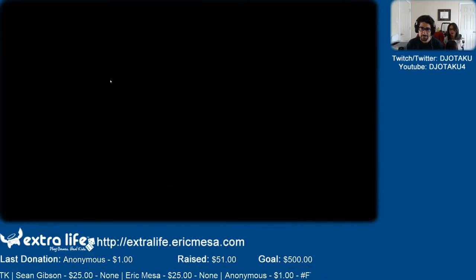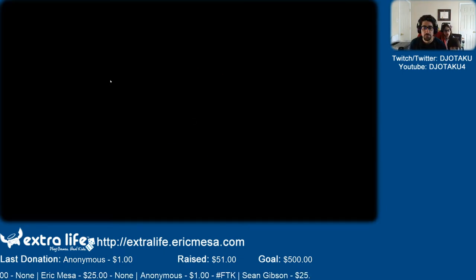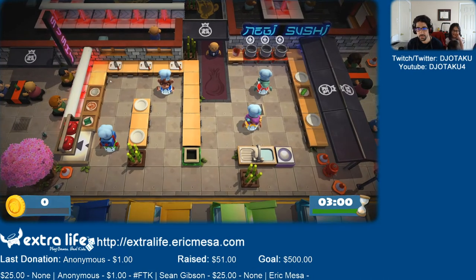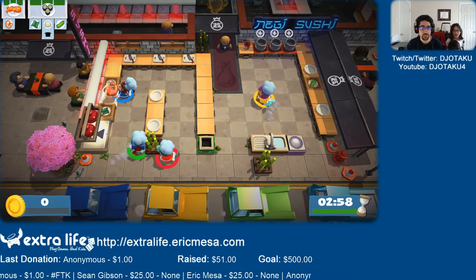Right there. Alright. Don't push anything. Hold on. To see what we're making. What's another sushi thing? Right, hold on. Dirty plates need to be washed. Okay, so now we have to wash dirty plates. Ew. Where are the dirty plates? Okay, so it's sushi again, but now we know how to make sushi. Okay, I have to wash the dirty plates.